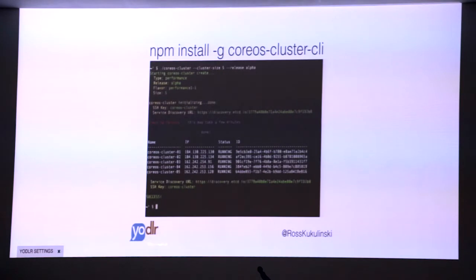Where was I? Right, so another tool to help you with booting CoreOS clusters is an awesome little NPM module called CoreOS Cluster CLI. It's written by Ken Perkins, who's a Rackspace developer advocate, and it uses Package Cloud, which is a cloud agnostic API for Node to talk to Rackspace and Amazon and DigitalOcean. So CoreOS Cluster CLI allows you to very easily bring up a whole pile of CoreOS machines, all pre-configured with the cloud config taking care of it for you. Caveat, right now this is Rackspace only, but if you pester me or Ken Perkins, or you want to submit a PR, it should be very easy for us to add support for Amazon and DigitalOcean and some of the other hosts.